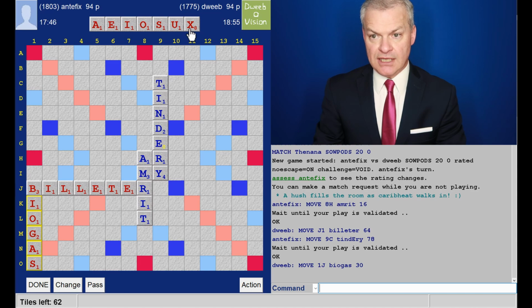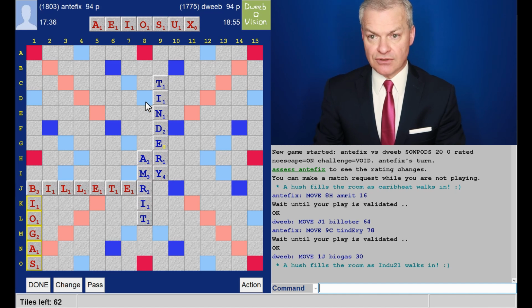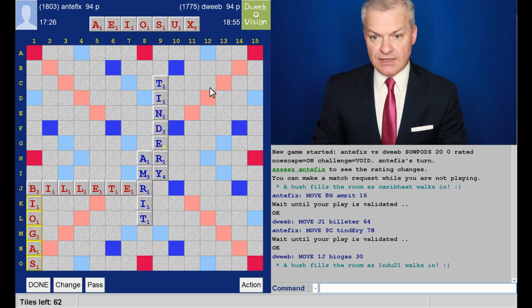Can I get rid of the U at the same time as the X? And what about this I of Tindri? I have O's, EAUX for a big score. Will that stay available? That does get rid of the X and the U. Where else can I achieve that?